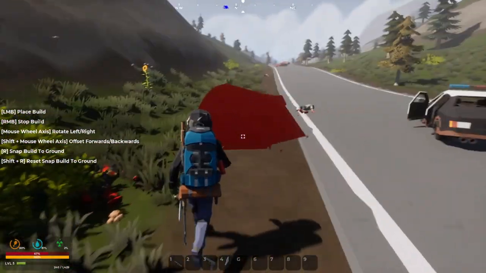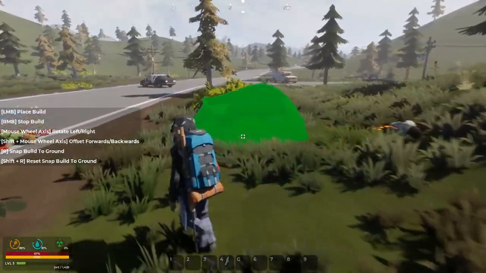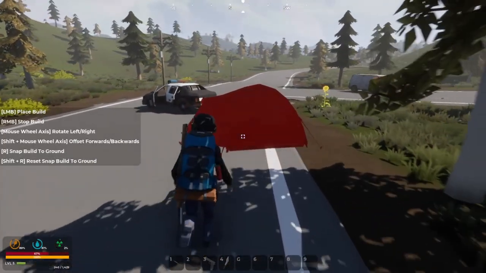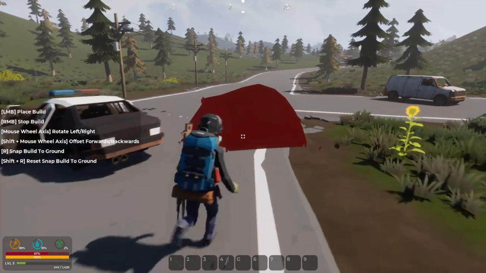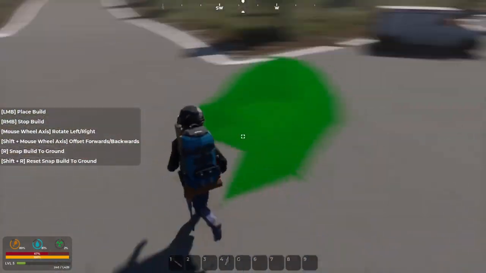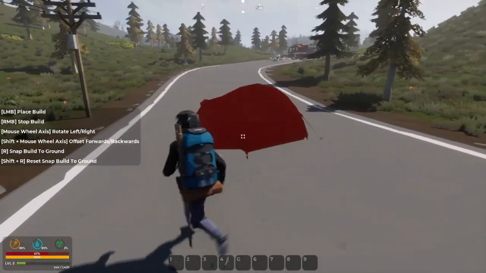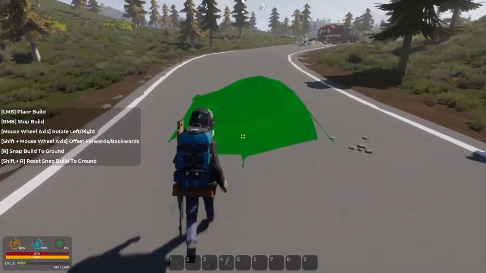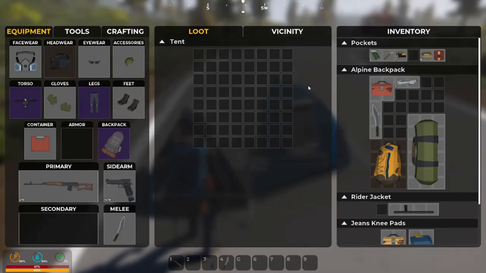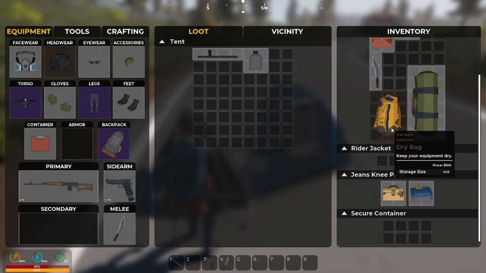Actually, we want to not place it here. We want to place it a little further out, just in case we die. Right? Just in case we die and we have some place to actually store stuff that we can actually get to. Because the zombies will respawn back in at the police station. I kind of want to get all away from the police station so I'll be able to get to it without, you know, running into zombies. There we go. We got a nice little storage place here.